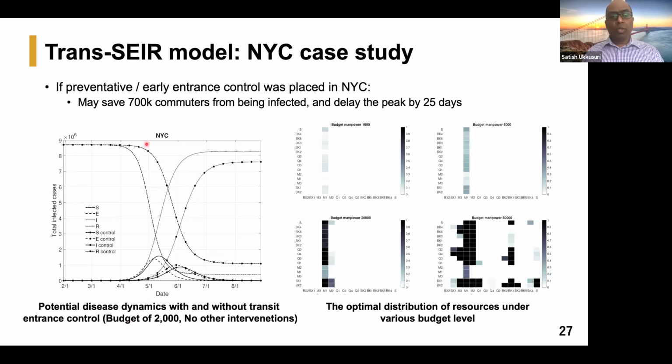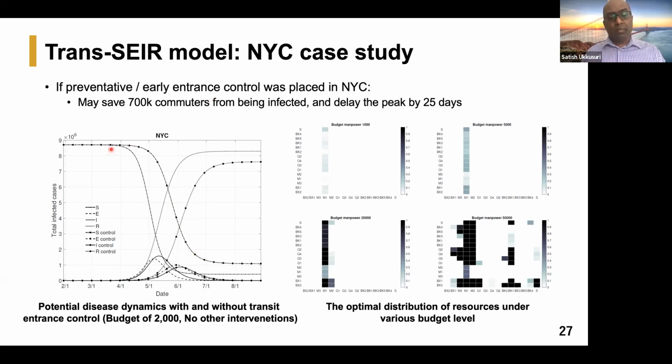So here, essentially, we have put various kinds of controls in the sense of entrance controls by restricting the mobility of people, and putting capacity limits in terms of how many people can use transit. If you reduce the frequency of transit, not a lot of people can actually use transit. So by putting certain types of controls on the frequency of transit and limiting the capacity at transit stations, you can actually reduce the number of contacts. And the earlier you do this, the more effect it has into the future.